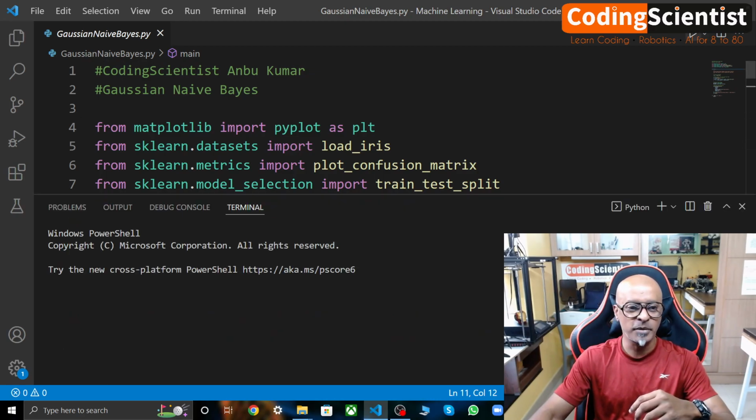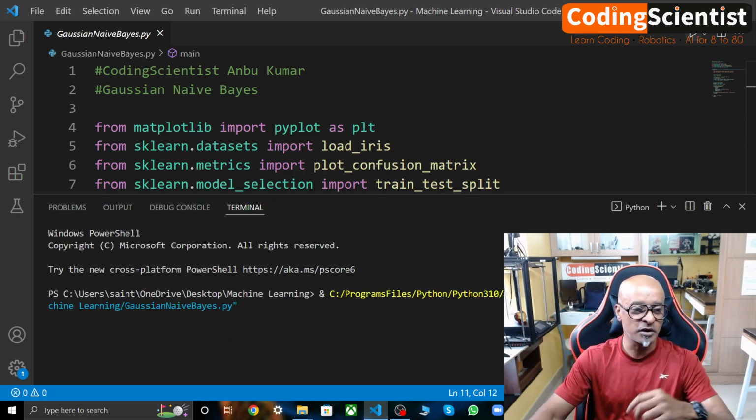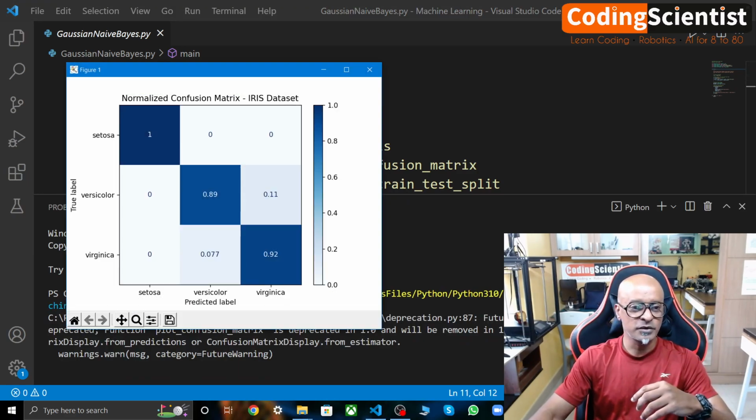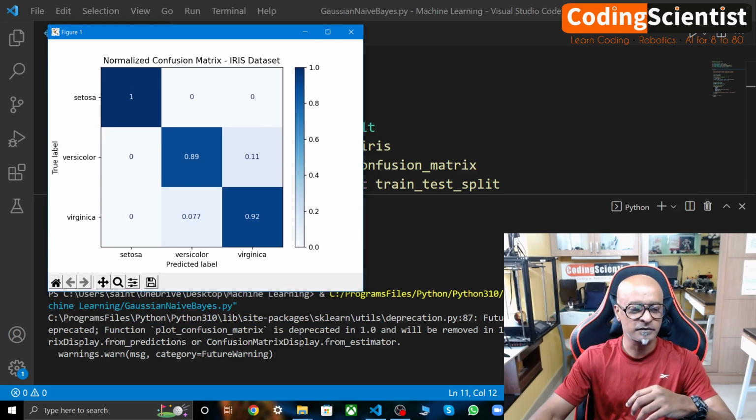You might see a pyplot, that's using matplotlib. We can see some kind of confusion matrix. There you go, the normalized confusion matrix for the iris dataset, which is a sample dataset which I used in order to make this tutorial. So it's pretty interesting, right? So you can throw multiple data into this particular algorithm and do your modeling.